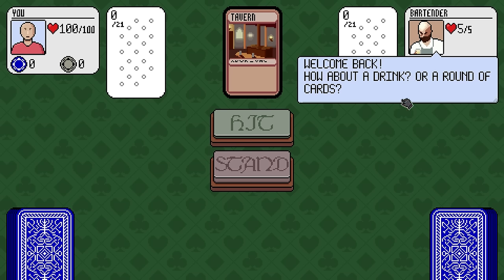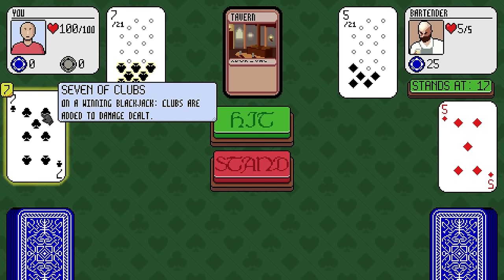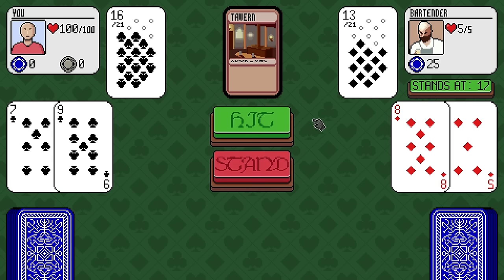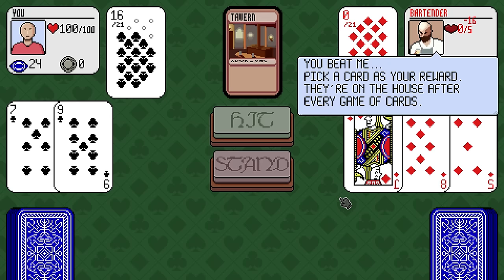Welcome back. How about a drink or a round of cards? So step one, if you don't know blackjack, we're trying to either hit or stand. Basically, if I say hit, we draw another card, adding to our value. So we have 7. We are trying to get as close to 21 without going over as possible. That's the whole game. So right now, we know that he stands at 17, so he will keep going. But if I hit, I would need to get a 5 or lower. It's not very likely.